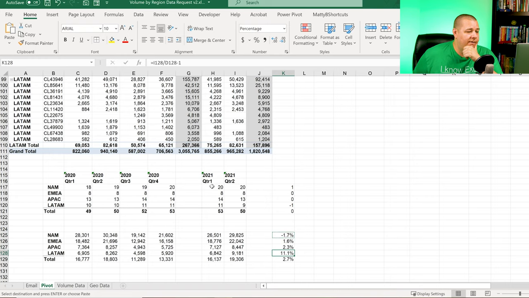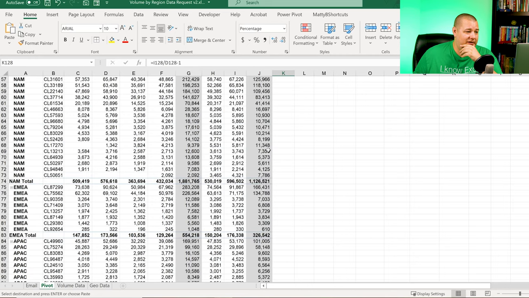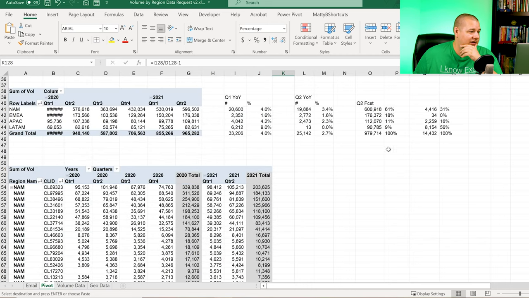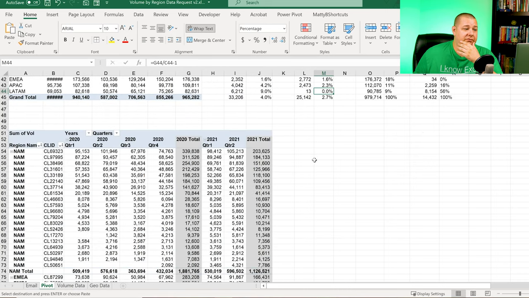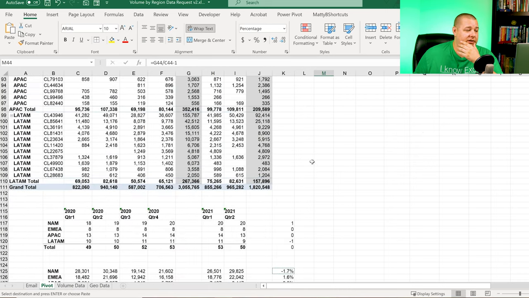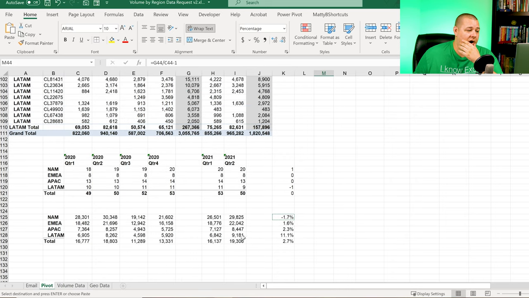Interesting. So volume per customer in Q2 for LATAM is actually up 11%, yet they still sucked. They still managed a big goose egg in spite of the volume per unit because they lost customers. So when you lose 10% of your client base, it doesn't matter that you're up. It's going to be more than offset by that downside.